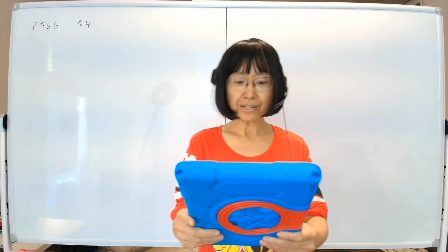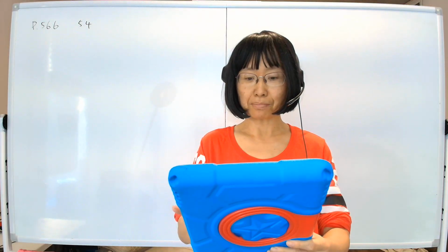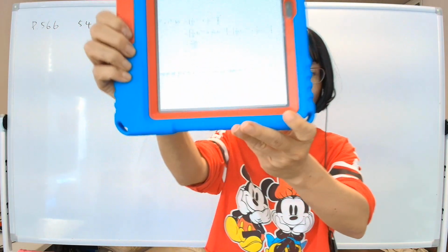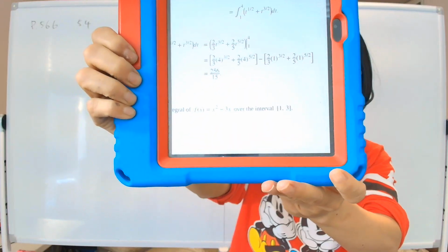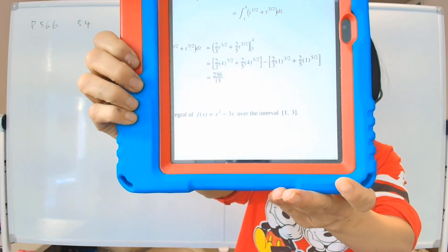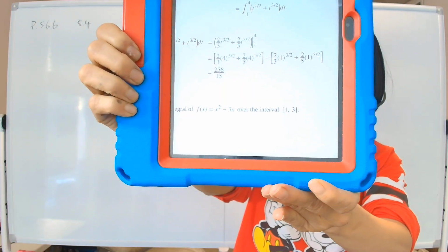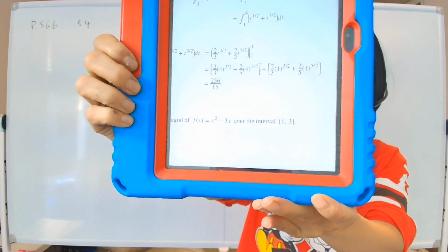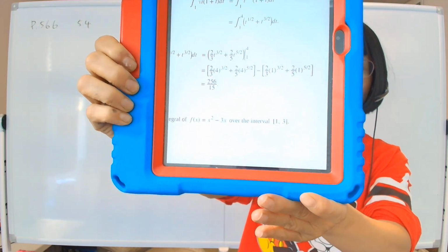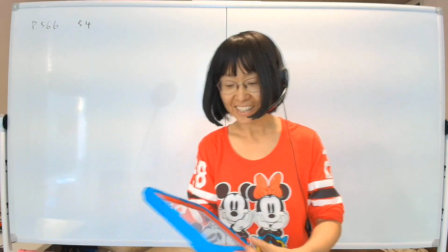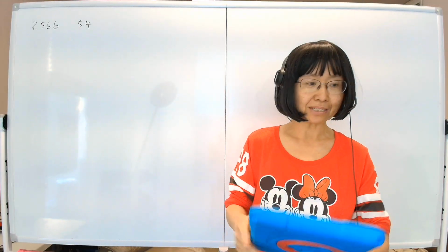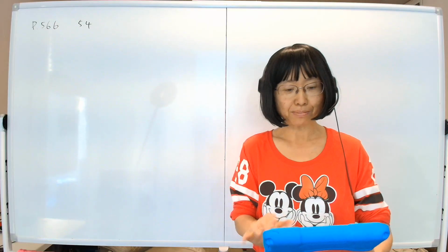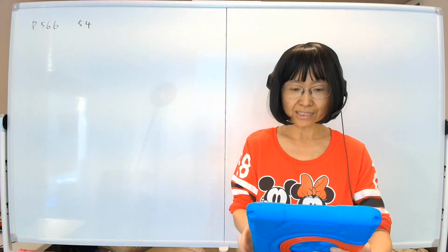Now, the evaluation theorem is rather tedious to apply. You just have to patiently get through it and hope not to make any mistakes. Like they show here, there's a lot of fractions, a lot of fractional powers. But once you get through all that algebra without making a mistake, you will come up with that odd-looking answer, which is still the correct answer. So please do example 5.23 as your homework. And with that, let's look at the next page, where it talks about the net change theorem.